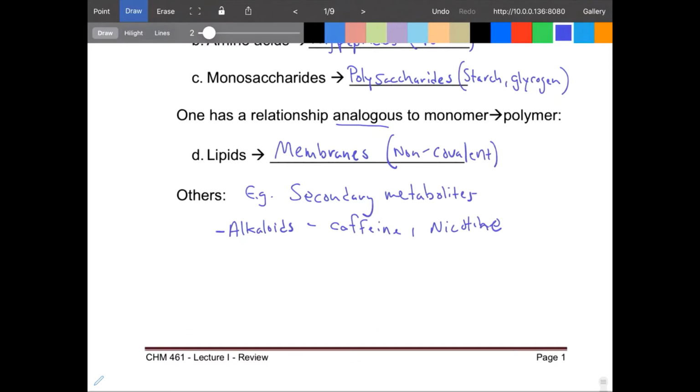These are compounds produced by plants that they don't need immediately, but they enhance the organism's ability to stay alive because of pests, of leaf eaters and other types of organisms that might destroy them. So for us, we can enjoy coffee or a form of nicotine if you so choose. We can have those and they give us like a mild stimulant effect. But imagine if you're a leaf-eating larva or insect and you eat your body weight in nicotine leaves a day, right? That's going to have a pretty huge impact on your nervous system. In fact, it's quite toxic to those organisms. So it's a defense mechanism, right?